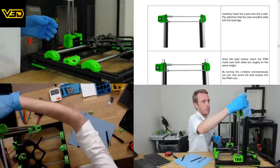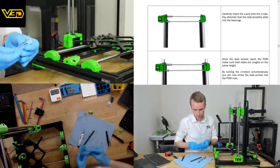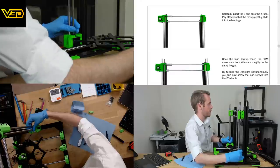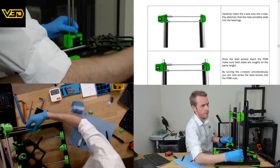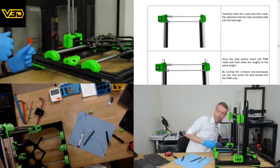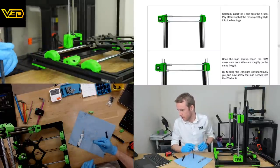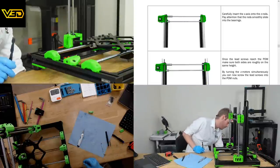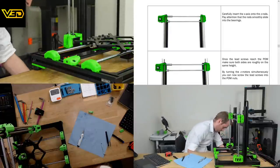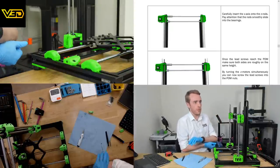A bit of goop came out the top, so let's just clear that off. Thought for a minute I'd put it on back to front, but I haven't. At least I don't think I have. No, the two lead screws are the same length. I mean, they're probably different by the tiniest fractions of a millimeter, but they are the same.